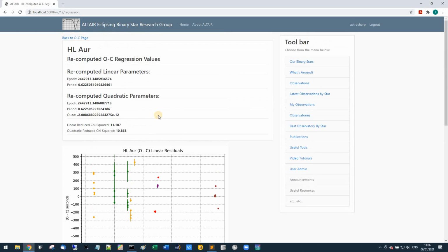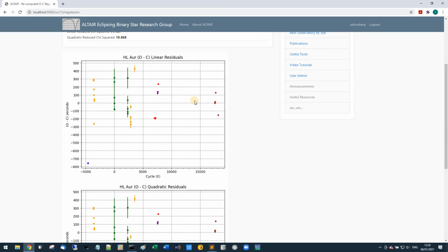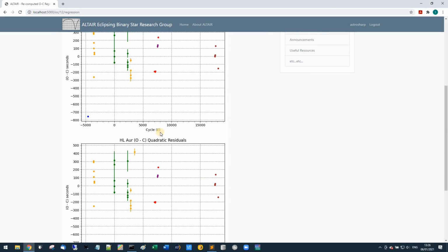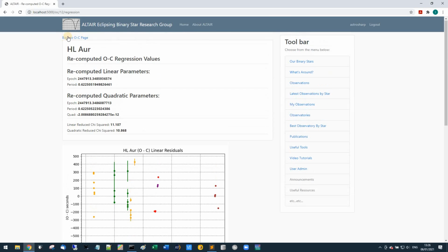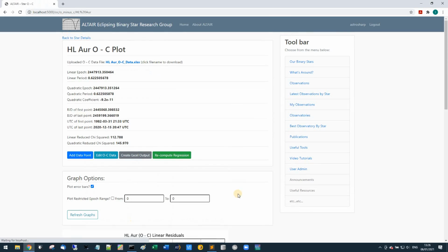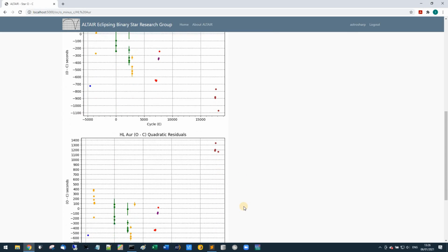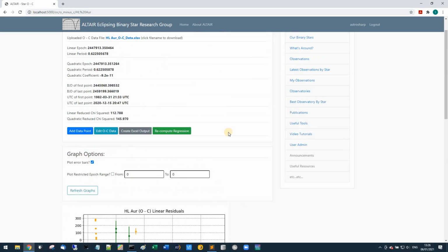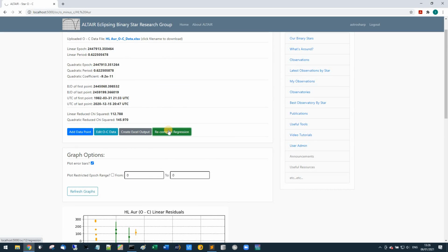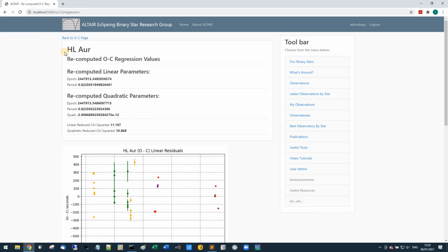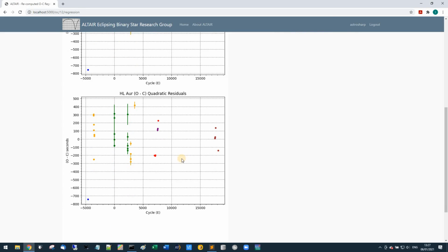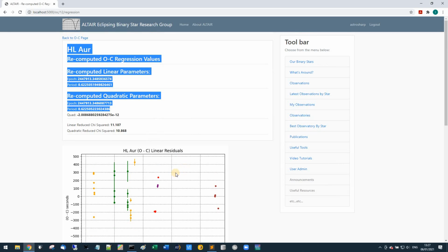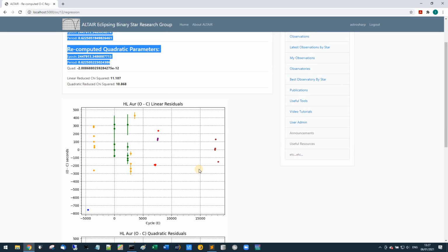But look at the difference. We're now looking at recomputed residuals using the brand new recomputed set of figures, and so we go back to the O-C, you'll see quite a difference from the one that we've got stored in the database. So the new feature, by the way, is that the recompute regression screen used to just show you these figures. What I'm now doing is replotting them as well. They're not stored anywhere, they're just calculated on the fly and plotted on the fly.